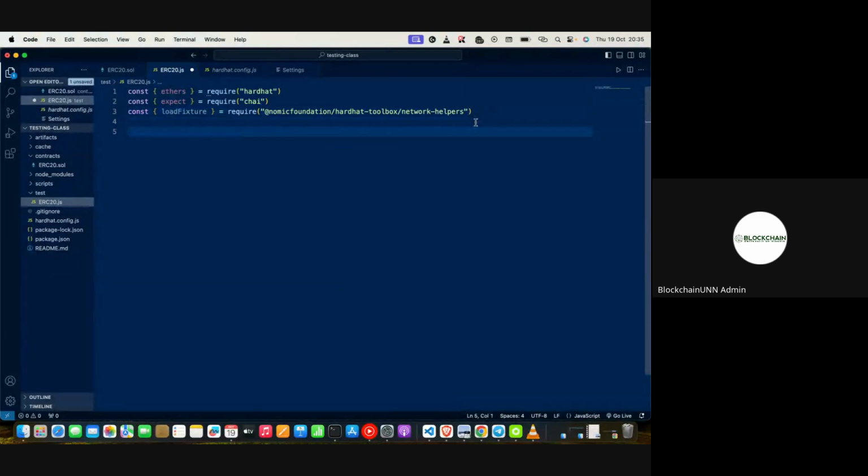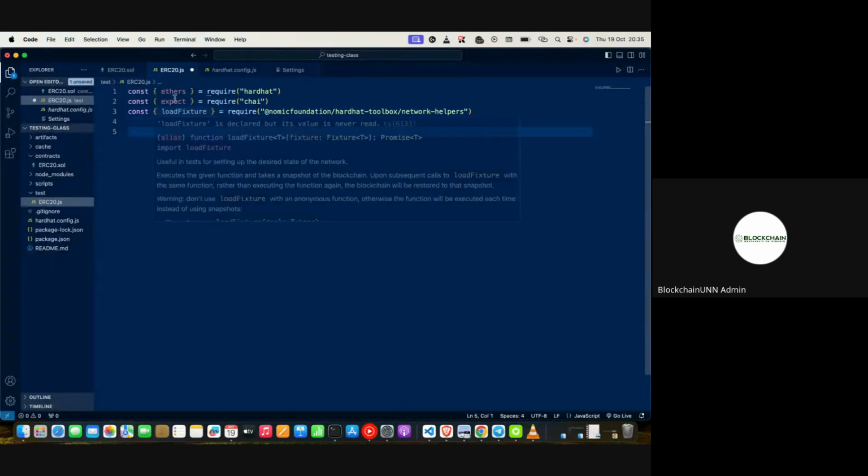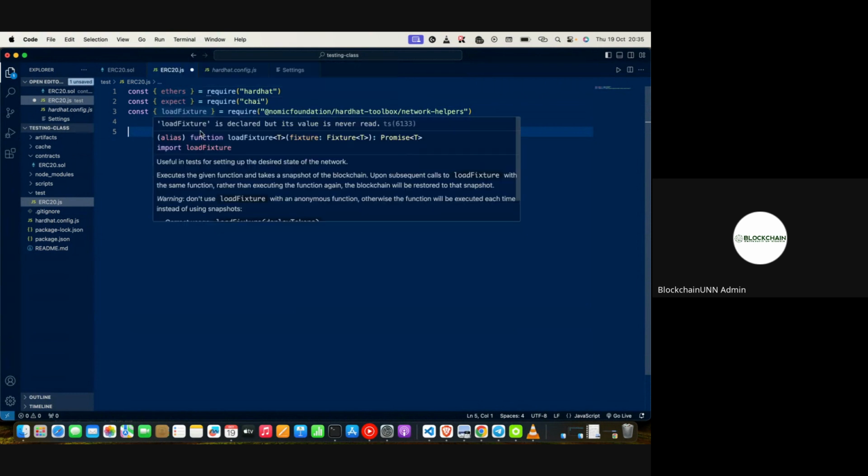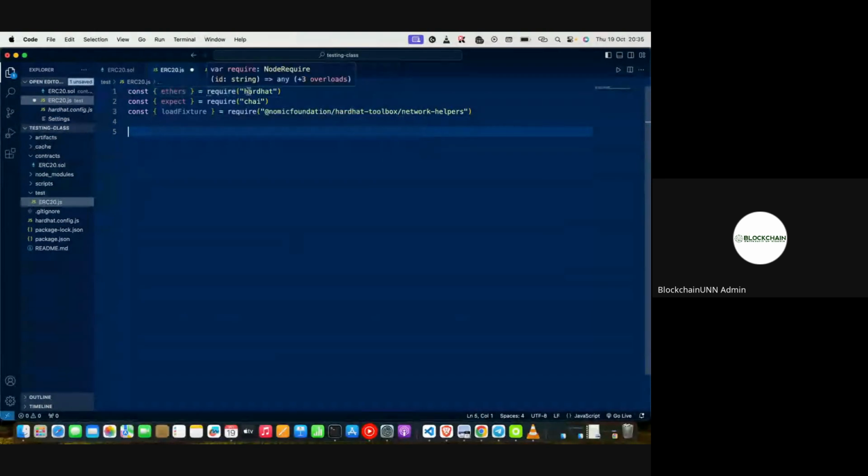I think you're really familiar with JS from the previous classes. So we're going to be needing that to access some specific stuff like deploying our contracts, which is packaged with Hardhat. Then we're going to be importing the expect method from Chai. Think of Chai more like a testing framework. I think it's usually bundled with Waffle.